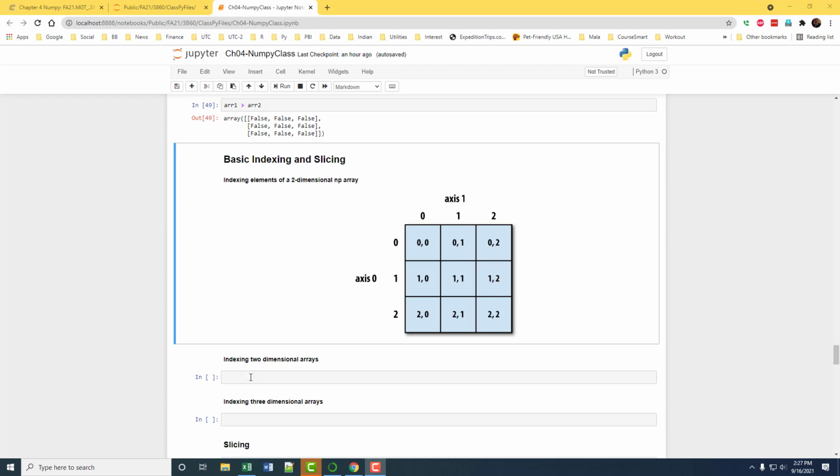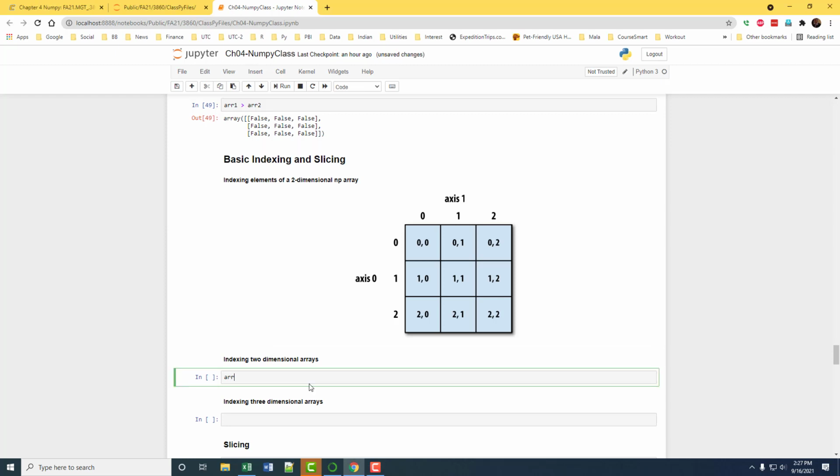Okay, so let's look at array 2 dimension. The array, again, same thing.